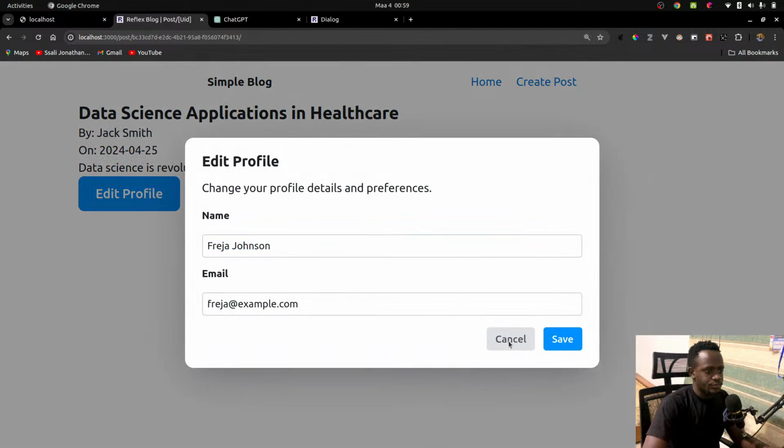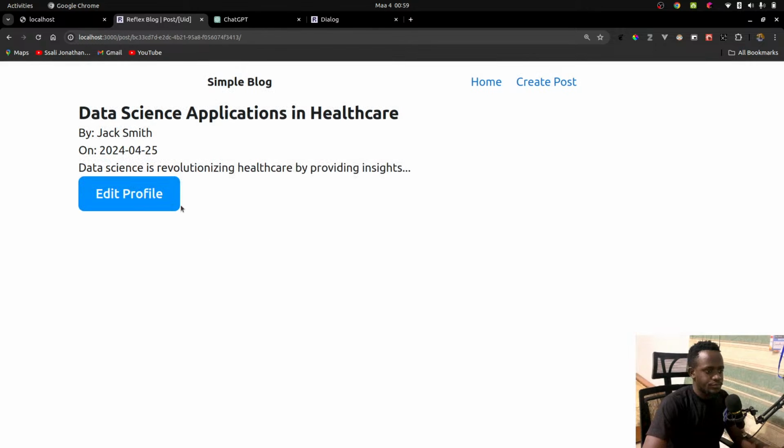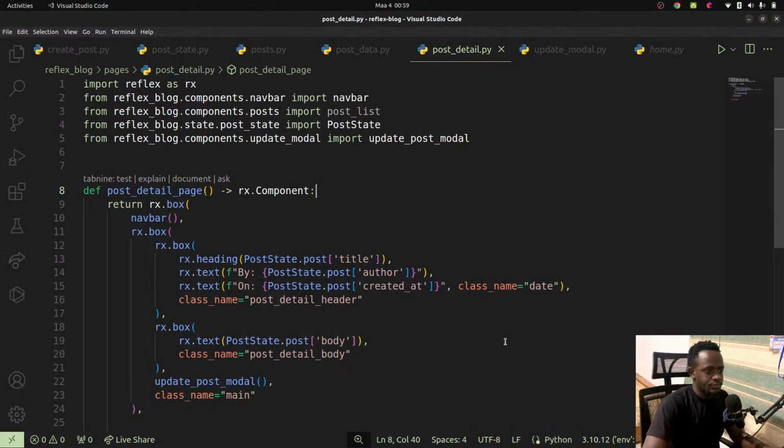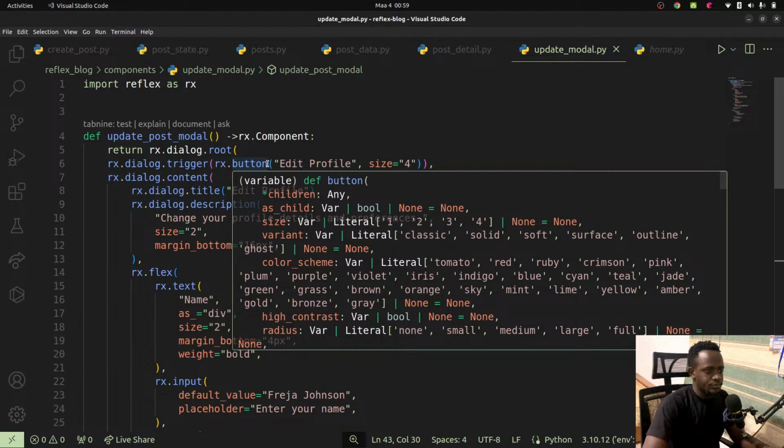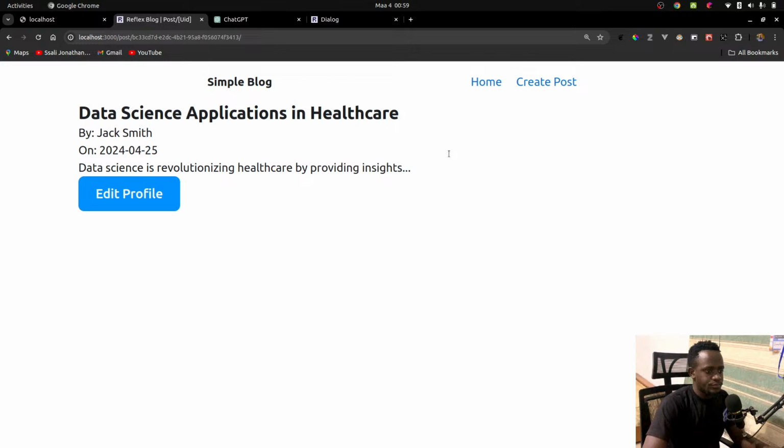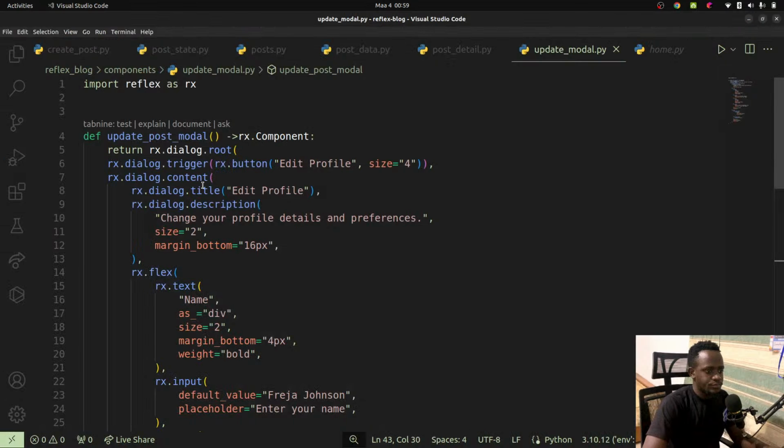Now what we want in our case is the ability to click that and then be able to update a post. So let's go ahead and set this up. So I'm going to go to update model and edit this. So instead of edit profile, instead of having a button, we may have the button, I think, but we're going to reduce it in size, make it a little bit more organized. Well, let's just change this and make it a link. And this is going to be the one for edit post.